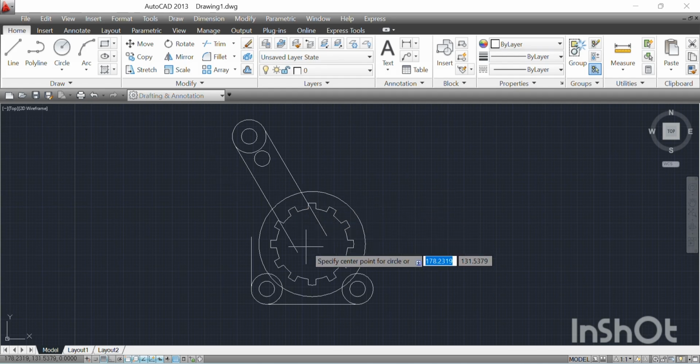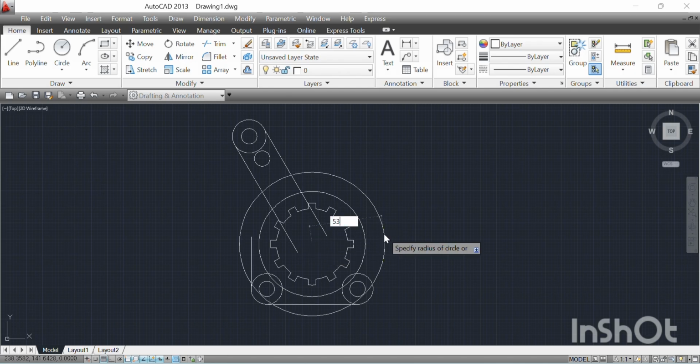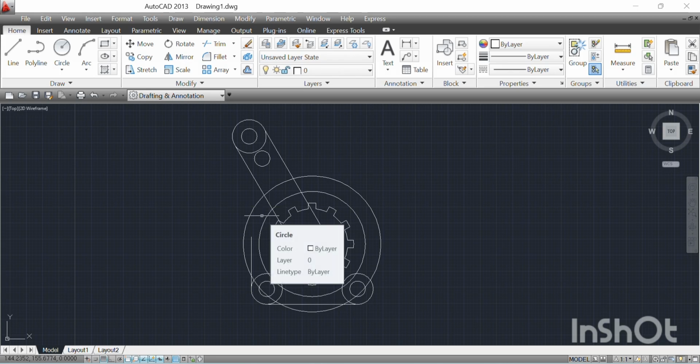So C enter, and with the same center point, we can draw a 53 radius.